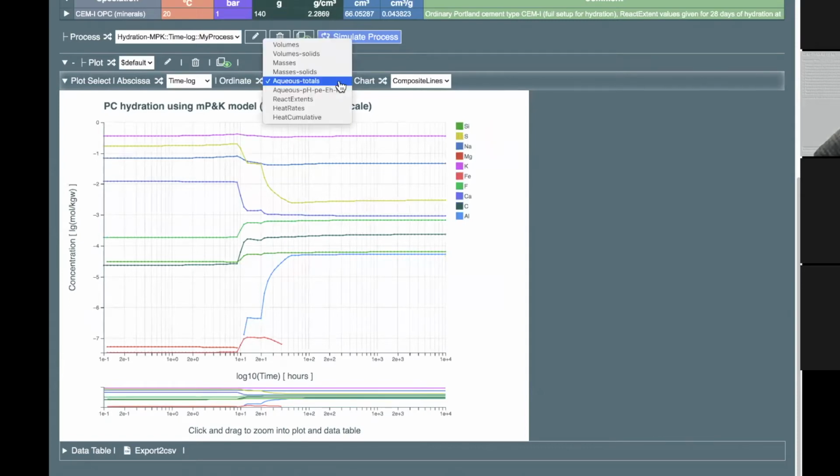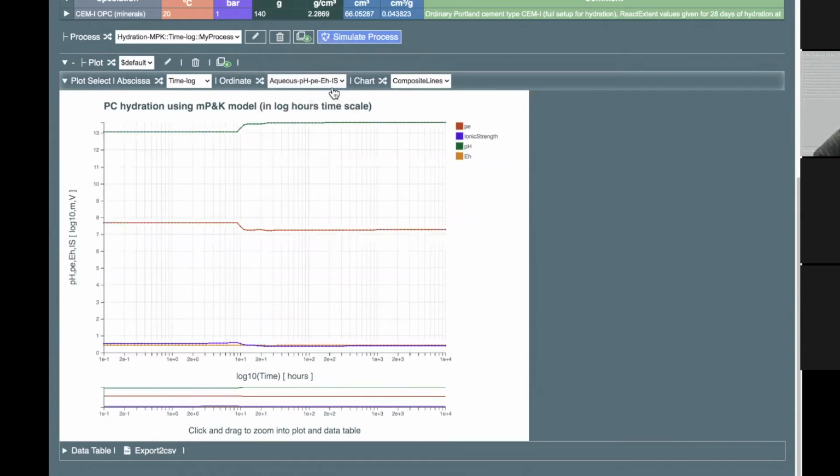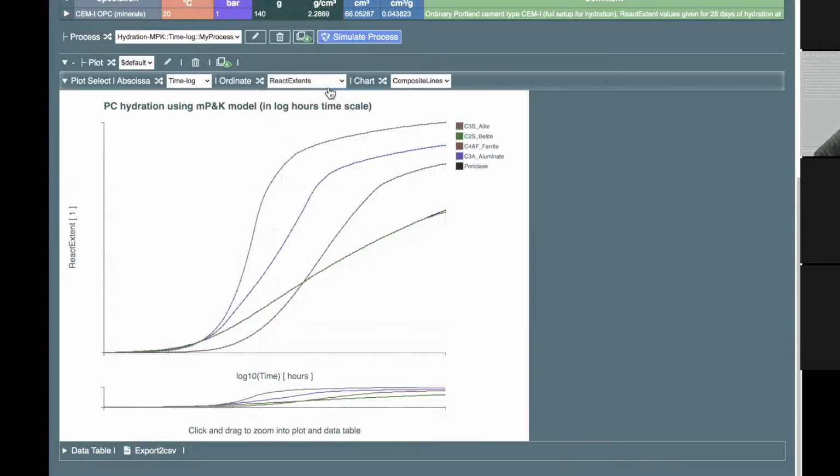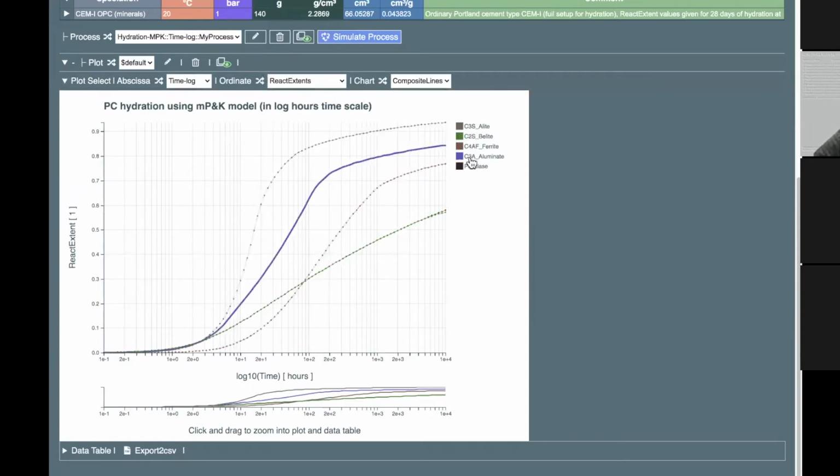You can do exactly the same as I'm doing in parallel. And then aqueous pH, pe, Eh, ionic strength, how it changes. And then reaction extents of clinker constituents controlled by this hydration model. So you see 5 and you see their curves against log time.